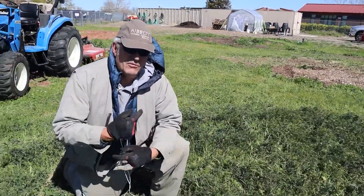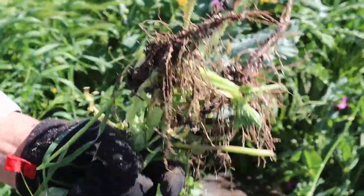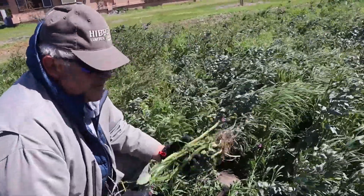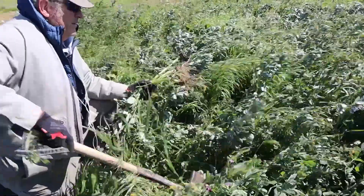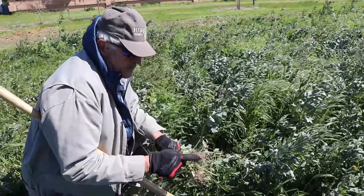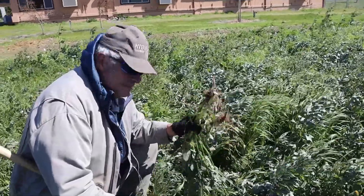In other soil situations it may be different, but this purple vetch and all those nodules is just a really good sign. What we're going to do now is chop it, let it sit, then come back and rototill it. By rototilling, I get the tilth and the nitrogen release. That's fava bean over there — I was trying to see if I had any good peas. These are different types of nitrogen fixers, and they all react differently. This is naturally occurring in our soils.